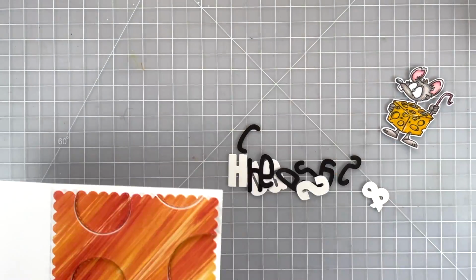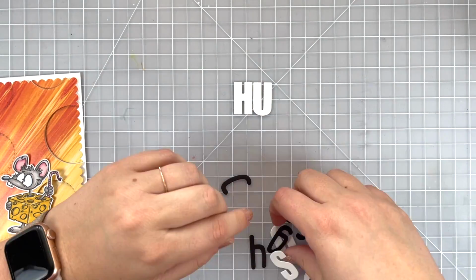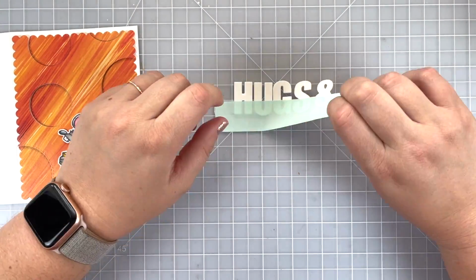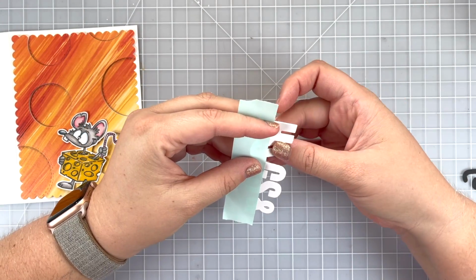So once I'm happy with how it's going to lay out, I'm going to use my grid mat to help me line up my sentiment, the "hugs", and then use some repositional tape to pull that up. So that way when I apply it to my background, I know it will be centered and in line because I used that grid mat to help.